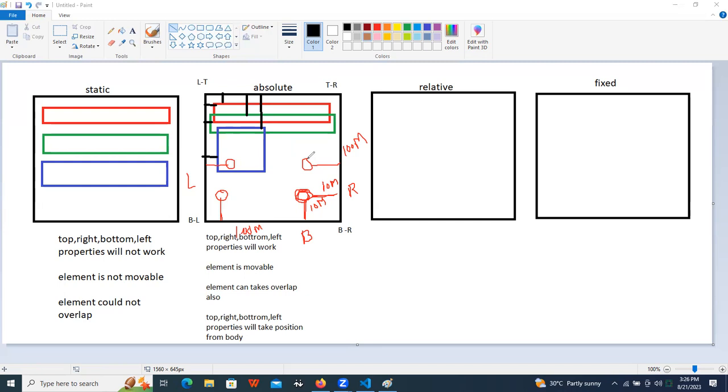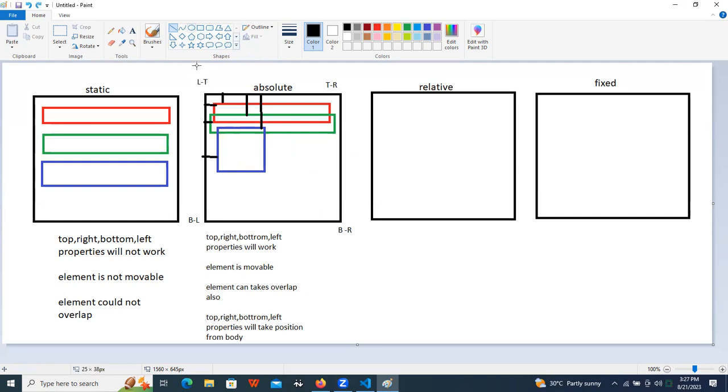Got my point? See, the element movement in a particular body is possible only from the corners, any one of the corners.